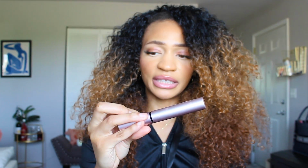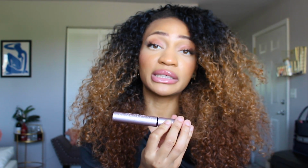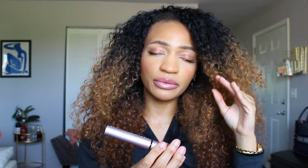The next thing we have is the Better Than Sex Too Faced Mascara. This I would not repurchase. I found that it does a really good job of adding volume, making the lashes really, really thick, but it doesn't lengthen to me. I want them to be thick and long. My lashes are already short, so it keeps them short but just thicker, and it's not really the look that I'm going for. But I know a lot of people really love this one. It's their holy grail, but this isn't the best one for me and my lashes.